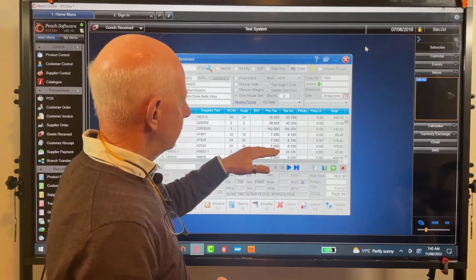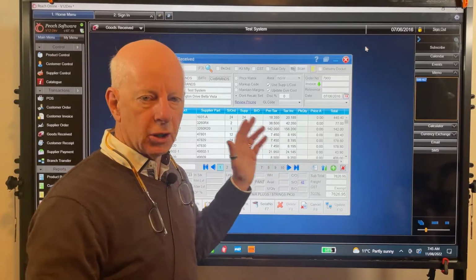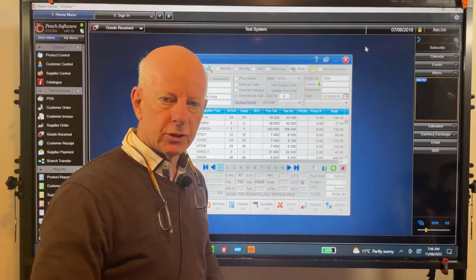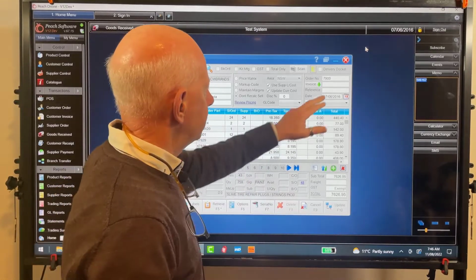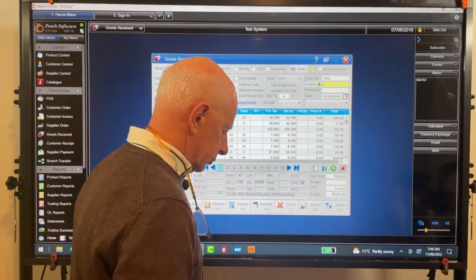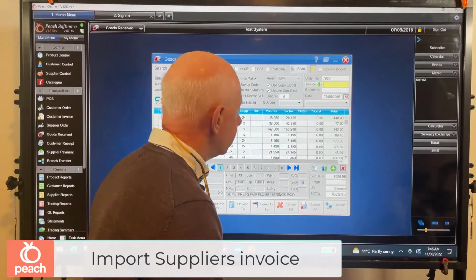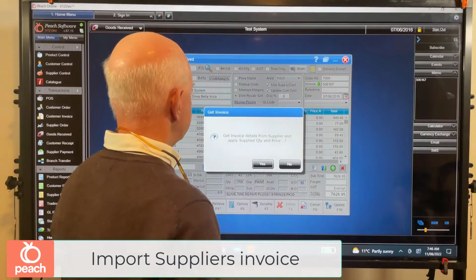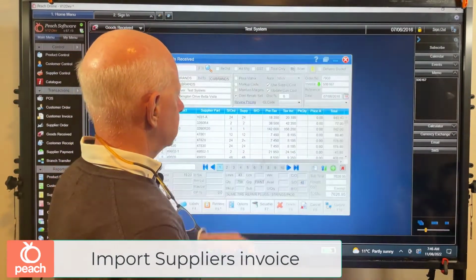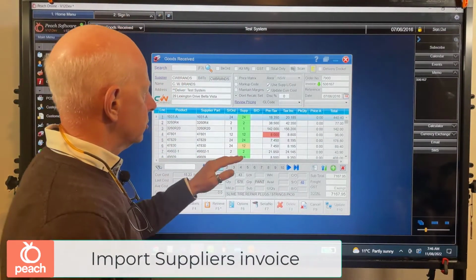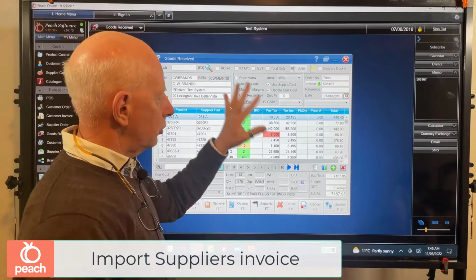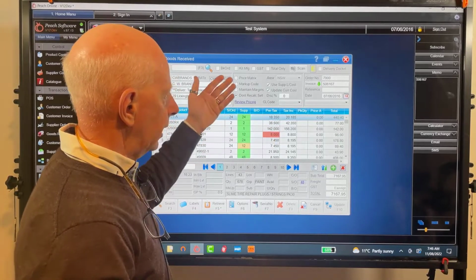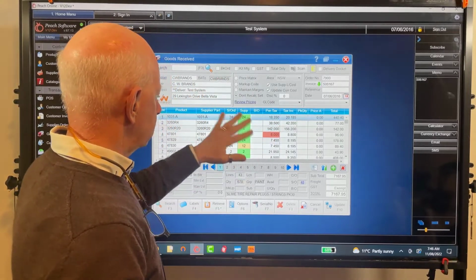So we'd go through line by line, we'd check the price, we'd check what's been delivered, because these days you don't get 100% fill rates all the time. But now with Supplier Connect, we simply put in the invoice number, which has come on the paperwork, and we grab that invoice, get the invoice details, yes, here it comes, and there it is. So now it's gone through, it's checked, done a cross check between my supplier order and the invoice, and I can see here that there's some changes.